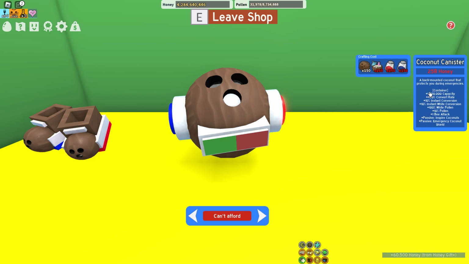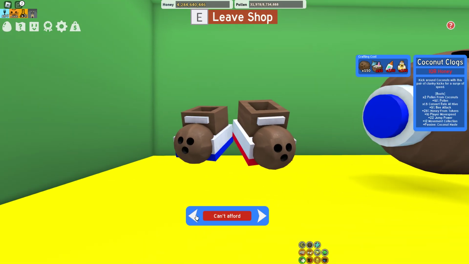And you get 2 passes and just a bunch of boosts, so you need this. As well as the coconut clogs. You just need this. It's a no-brainer again. Just get them. You could argue that you don't really need the coconut clogs.